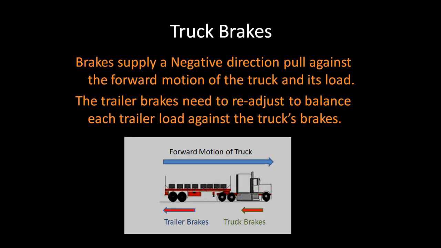When we have a truck and a trailer, there are 2 separate sets of brakes, one for the truck and one for the trailer. It's very tricky in a truck to get it right, because you don't want the truck brakes pulling on too hard, or the trailer will swing round the side of the truck and crash. But then you don't want the trailer brakes being too powerful either, because that will lock up the back wheels of the trailer and drag the truck. So this also has to vary with how much load you're carrying on the truck, and so the mathematics and engineering involved here are quite complex and very clever.